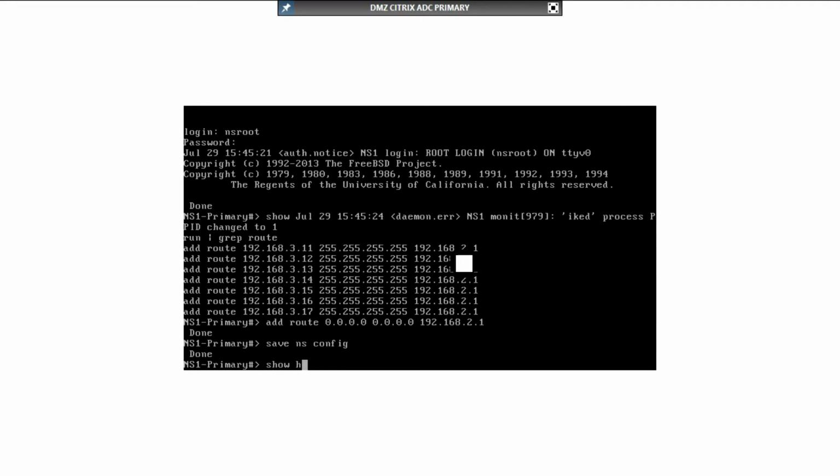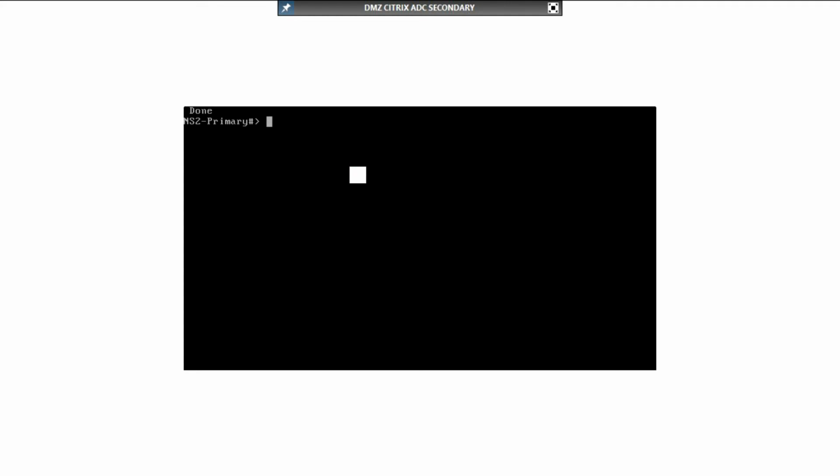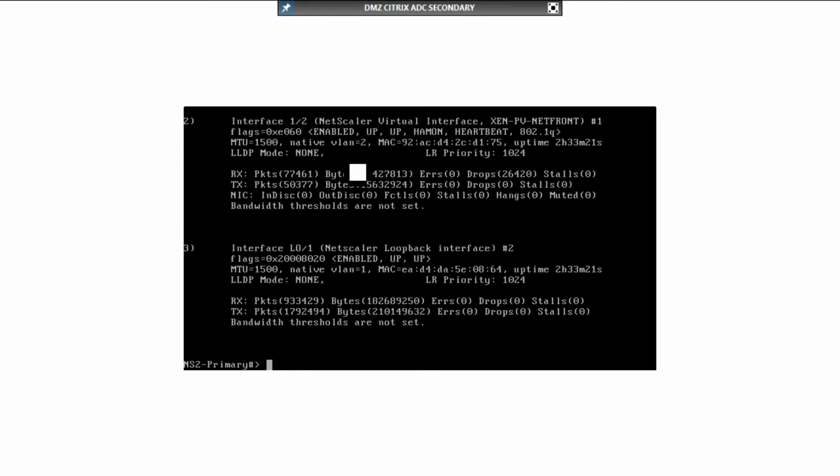One other thing I think we'll want to show here is that because we've changed that NSIP, we no longer have high availability connection with the secondary, and we'll need to repeat this process on the secondary ADC. So I'm not going to repeat the play-by-play as we go through the second ADC and shut down the interface and fix the IP and reboot. When we get back up after the reboot, I'll jump back in and talk some more.